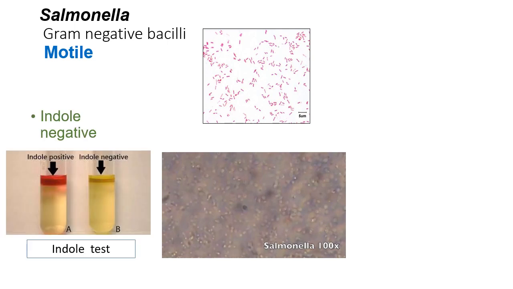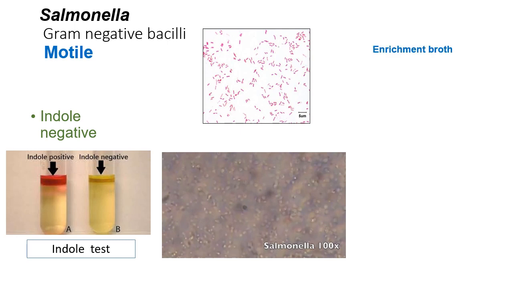There's another test that can differentiate the different Enterobacteriaceae, which is the indole test. The indole test uses a media that contains specific chemicals or growth media. If the bacteria has indole, it will form a pink or magenta color ring on top. If it's negative, it will not change. So this is an indole negative bacteria. I'll show you a slide at the end on how we can summarize this result for all the bacteria.